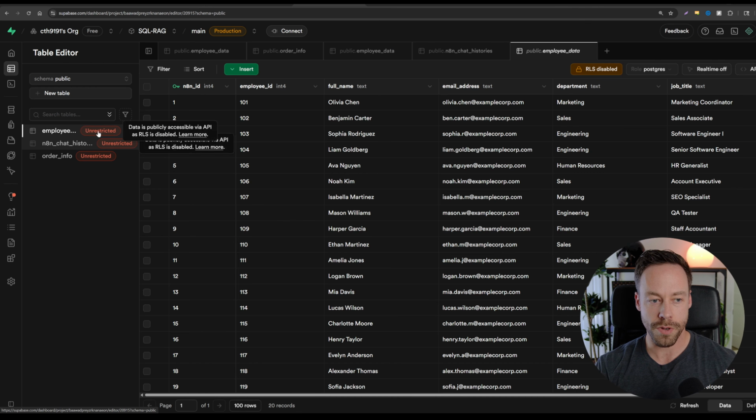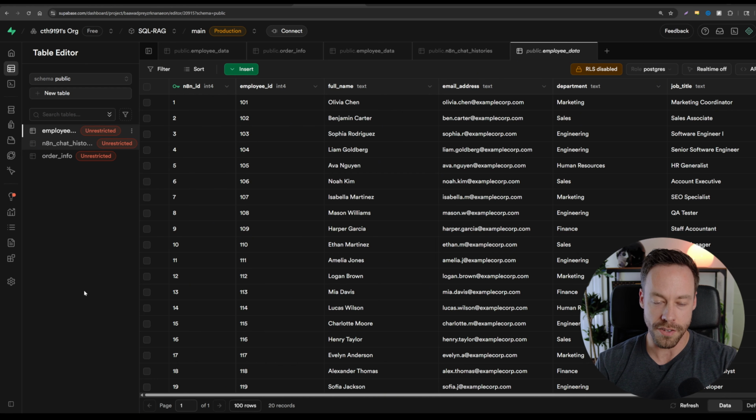So I want to just really quickly talk about this unrestricted stuff and the row level security. Long story short, what you're seeing right now is a system that's built for a single user, right? And the permissions you have inside of n8n bypass things like row level security anyways. So for this demo, it doesn't really matter. Now, if you're doing a multi-user setup, you will have to create new users inside of Supabase and give them appropriate permissions and edit the tables accordingly. I'm not going to deep dive that into this video.